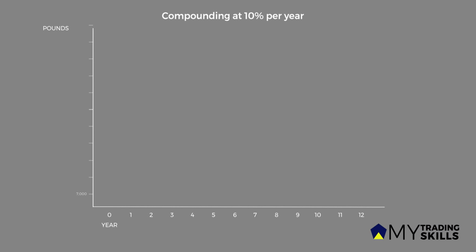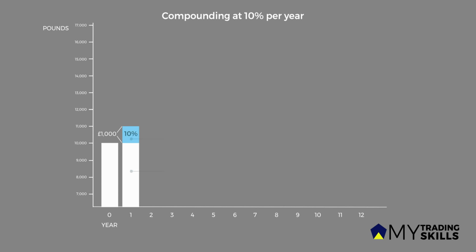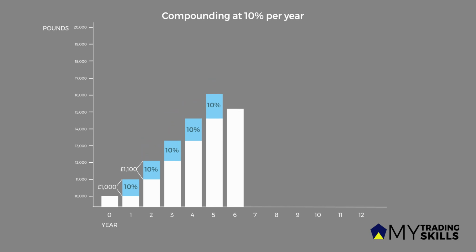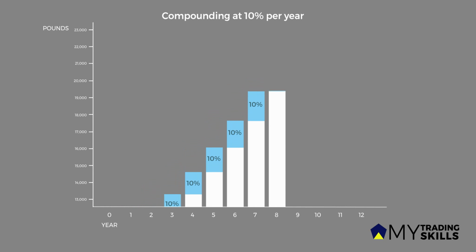Compounding returns is the investor's secret weapon. I'll take you through an example. Say an investor makes 10% on their capital of £10,000 in year one. Instead of spending it, they reinvest it and make 10% again in the second year, this time on a new balance of £11,000. Over time, if this process is repeated consistently, the same 10% return will generate greater amounts.